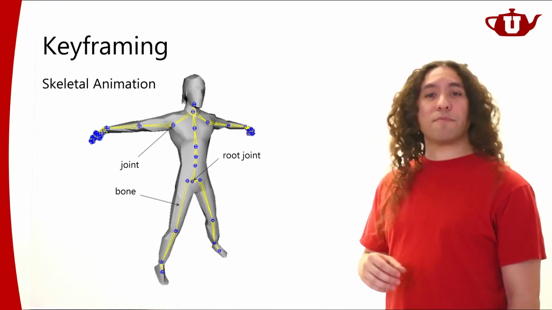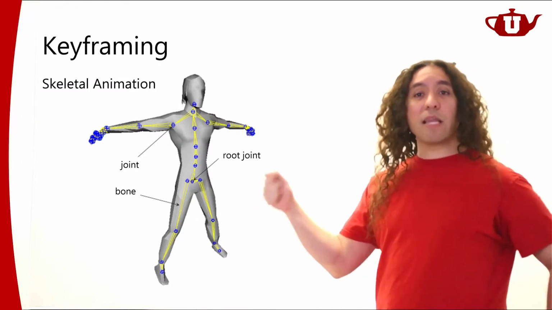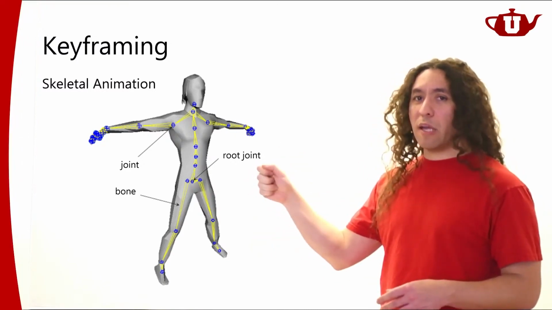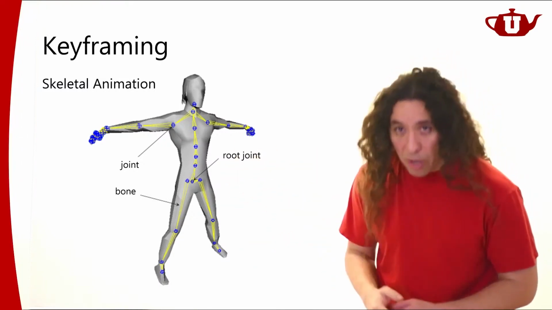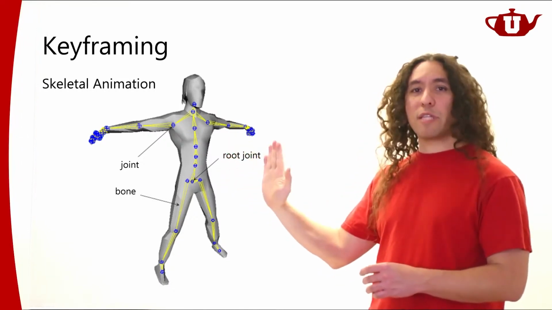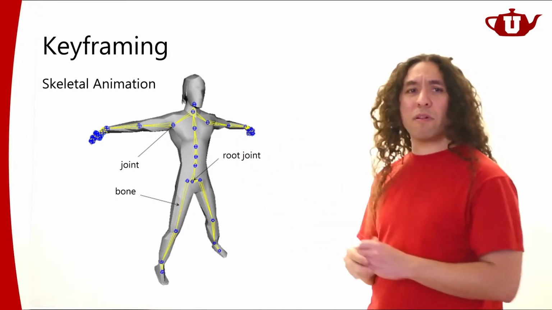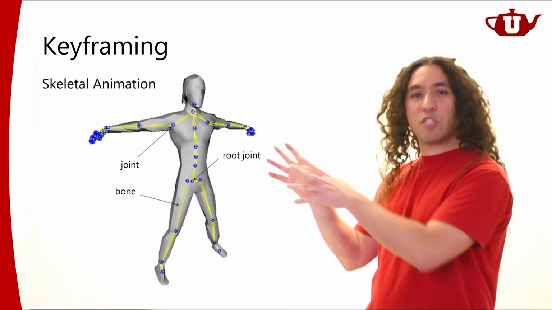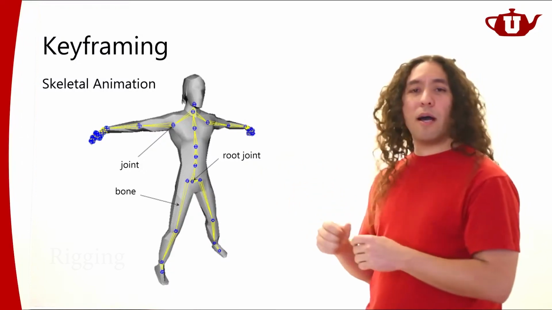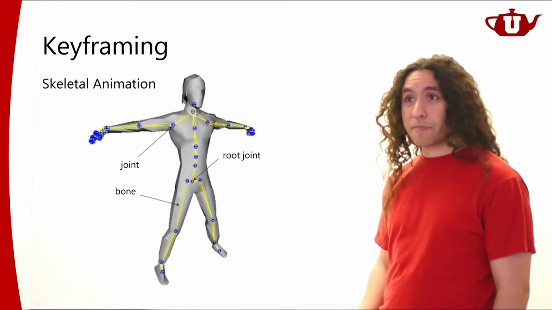And a lot of times people generate special controls, and sometimes they generate high-level controls for controlling a bunch of bones altogether. So I can have another control here that says just bend the spine forward a little bit. So instead of bending all of these bones one by one, I can have one control that uniformly bends all of them at the same time. So there are different levels of controls people can generate in this process of generating a skeleton for a model and then attaching that skeleton to a model. We call that rigging. All right? I'm going to show you an example of rigging in a little bit.